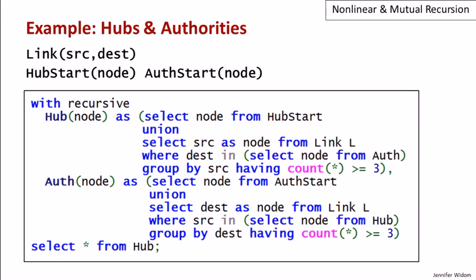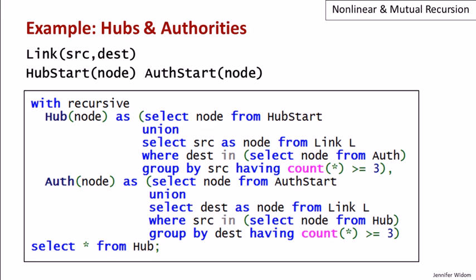By the way, you've certainly noticed that I'm not doing a live demo of the recursive queries in this particular video. Nonlinear recursion is not supported in the Postgres system, and it's also not part of the SQL standard. Mutual recursion in limited forms is part of the SQL standard, but it's also currently not supported in Postgres. So I've used the nice interface here to get the coloring of the queries, but these queries currently don't run on the systems that we're using. Okay, so back to our actual query here.